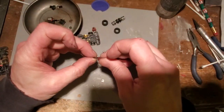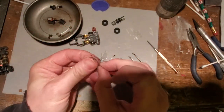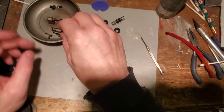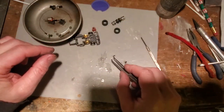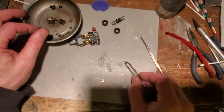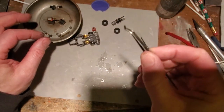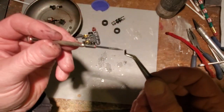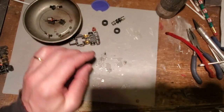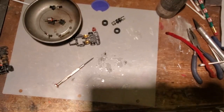So once we get that all cleaned out, one of the brushes looks like was missing, so that's okay. And you don't want to lose these springs. These brush springs have a tendency to go flying across the room. And if your car isn't running right, you'll see here that this brush is not real flush on the end. And it's also a little bit shorter than normal. Let me pull out a regular brush so you can see the difference.